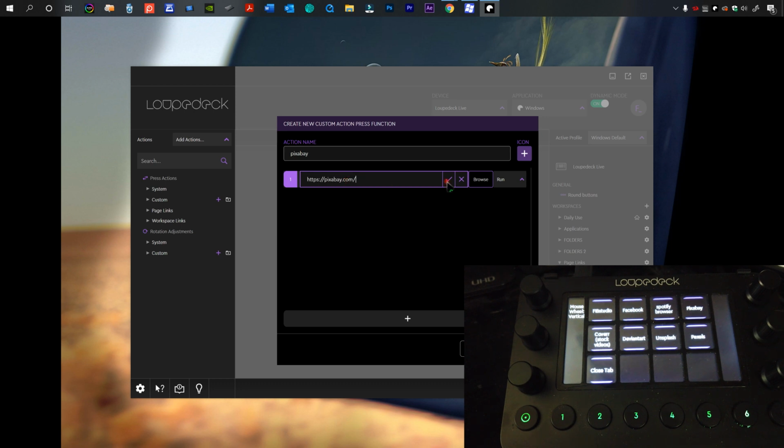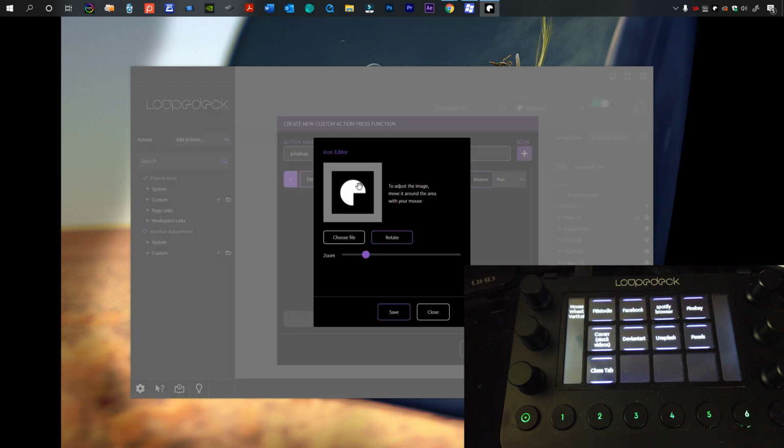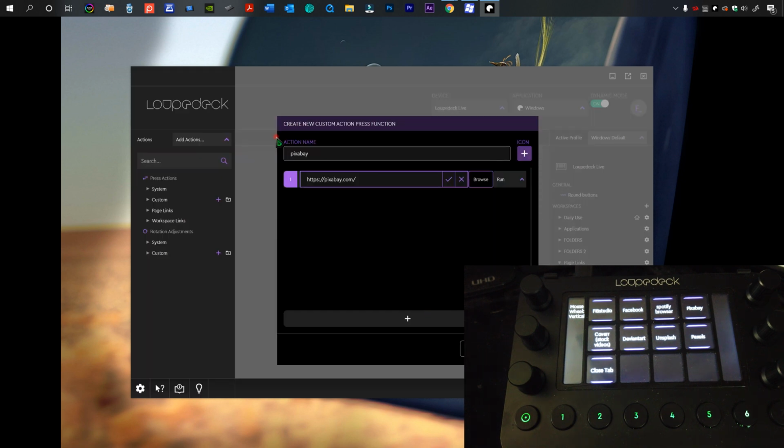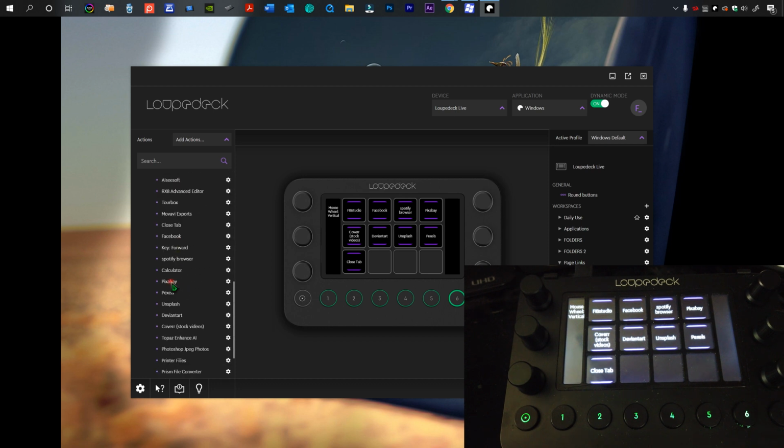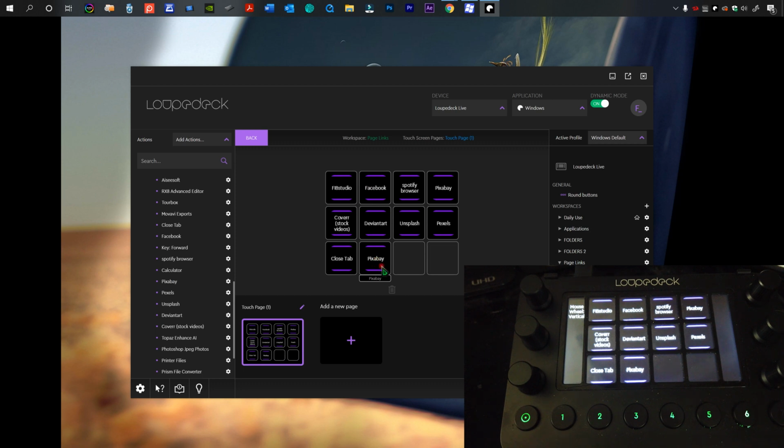You can also add an icon if you want, like the logo, choose the file, make sure it's saved as PNG or JPEG, one of those two, and save it. Once you do that, go to your custom ones and look for the Pixabay and just add it to that. Make sure you're adding it to the right workspace that you're going to be using. So, and that's pretty much it to add the links.